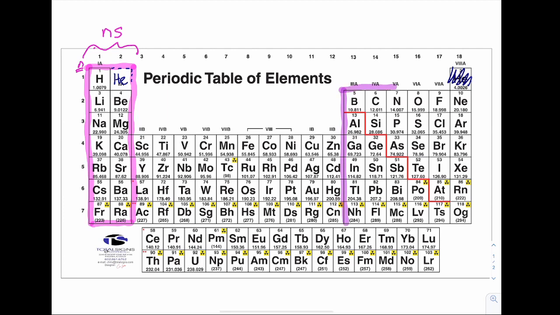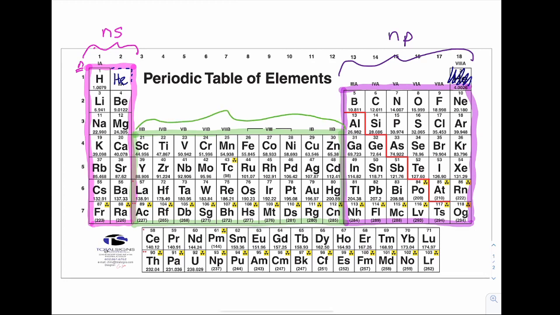So I'm going to go over here, and we're going to grab the rest of our main groups, ignoring helium because we did relocate him just for these purposes. Doesn't permanently belong over there. These are going to be my P block, and I am going to put an N in front of it again. These ones in the middle here, my transition metals, are going to be my D block.